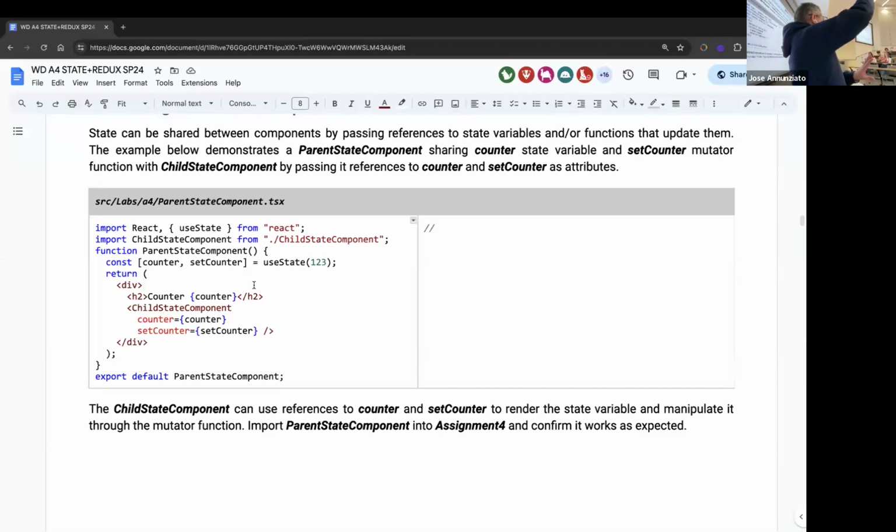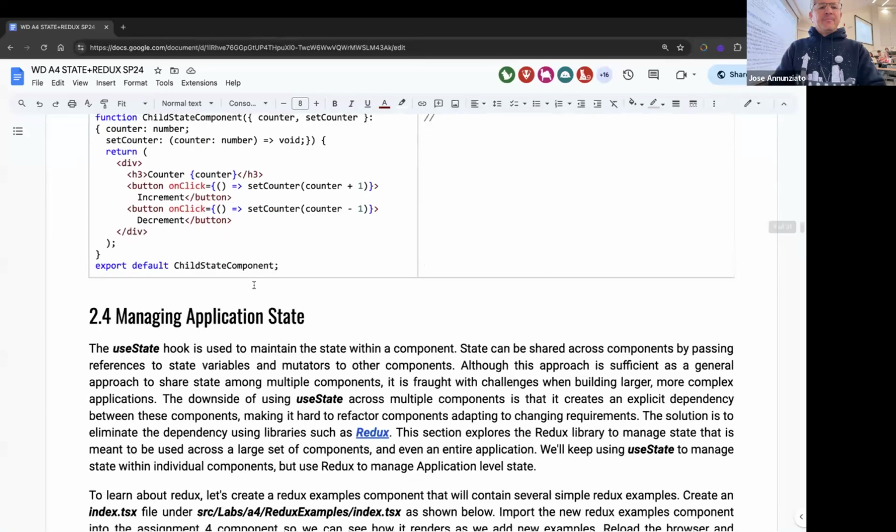That's going to propagate up to the parent. The parent is going to append or delete from the array of courses. But it's also being shared with a courses component, because the courses component is responsible for finding the course and rendering the specific course that we click on, right? Yeah.